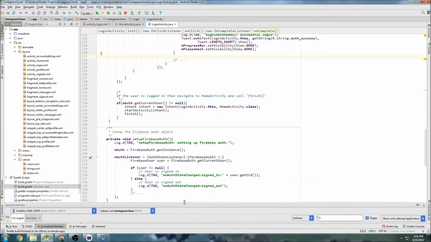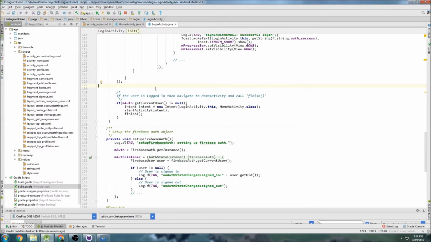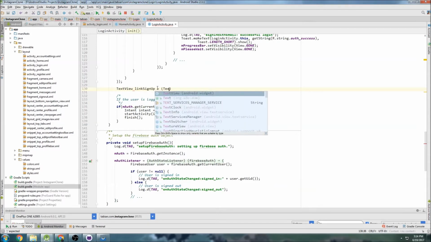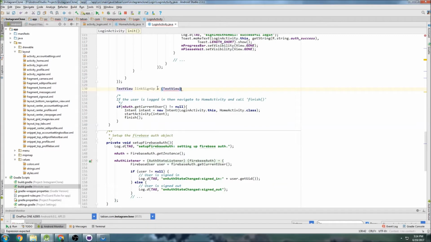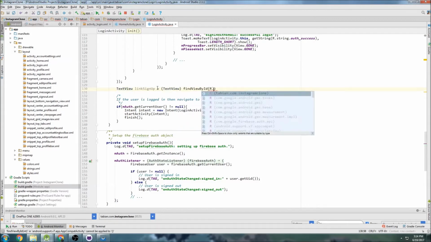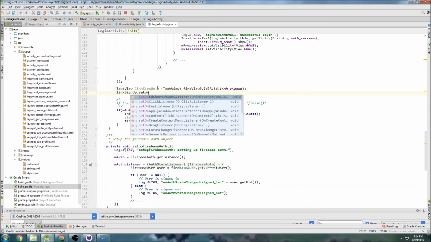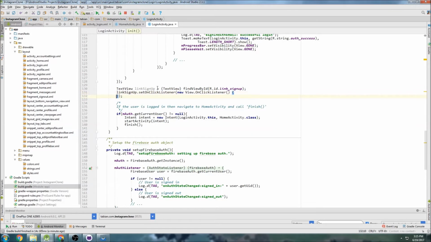with navigating to the register screen if that link is clicked. So on the login screen, if they click the link saying create a user, it's going to navigate to the register screen. So we're going to use a text view here and do link sign up equals text view, find view by ID, R.id.link sign up, and link sign up set on click listener, new on click listener.